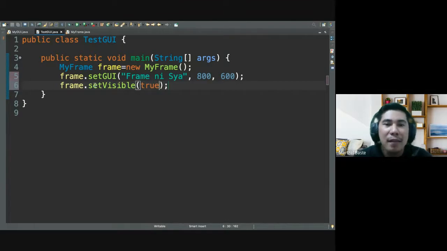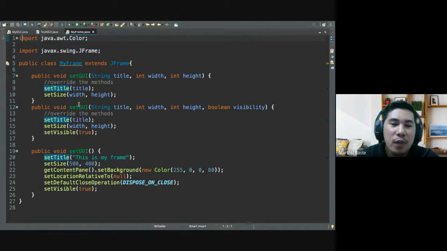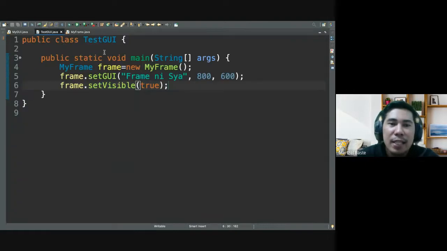Though we haven't created in our frame to set the visible or something like set visible. Again, it can be called since my frame is actually a JFrame.